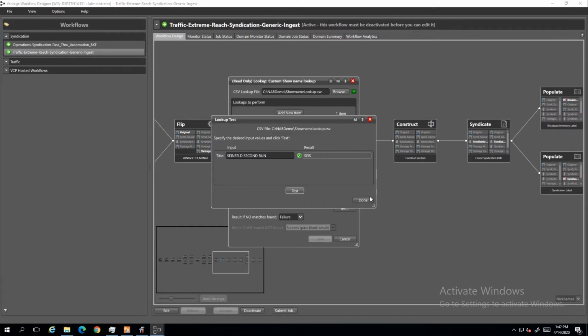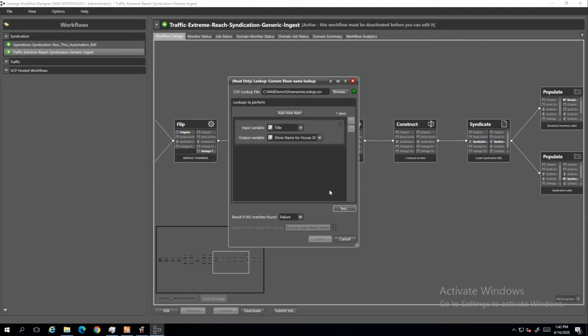And then there are also some options for how to deal with what happens if no match is found, giving you the flexibility to stop a workflow via a failure, or simply move the workflow forward using, say, the original input variable as the output, or to pass, say, a blank result if you want to. In this case, since we're looking to provide an automated method as part of handling syndication, the expectation is that each show would have an internal prefix. So we leave this set to failure. That allows us to alert someone that a prefix needs to be provided before retrying this show.